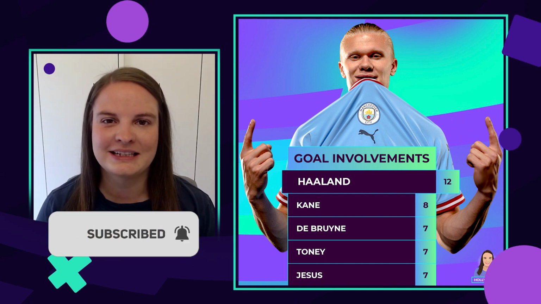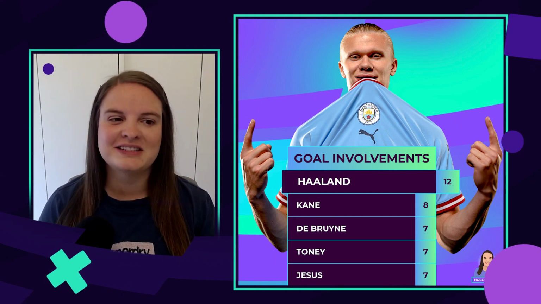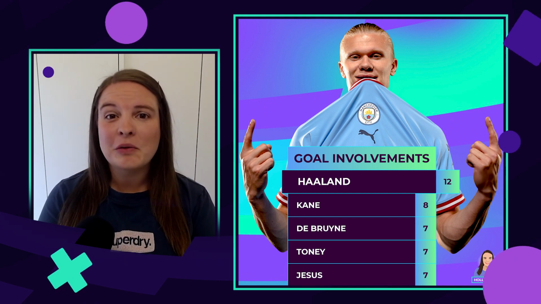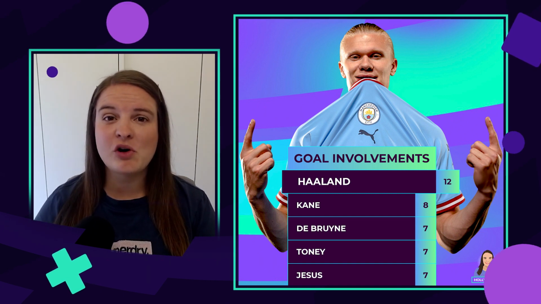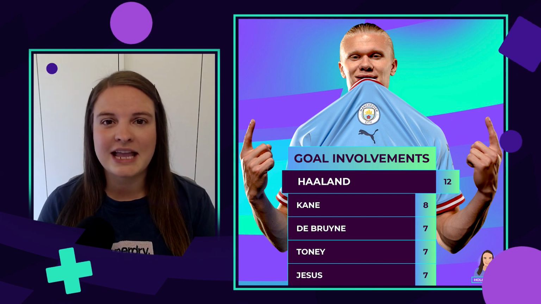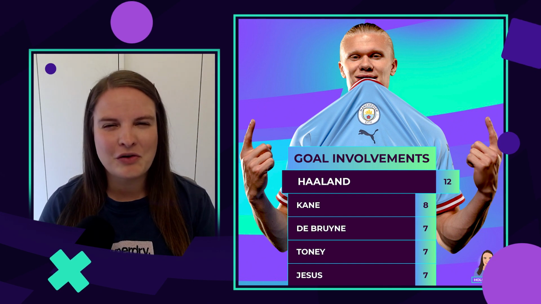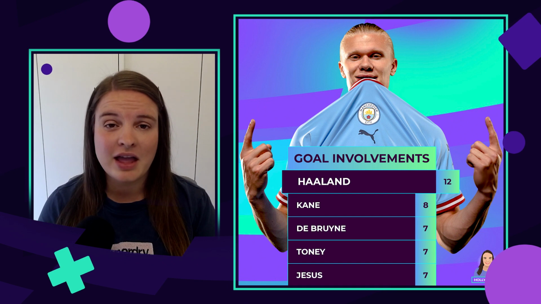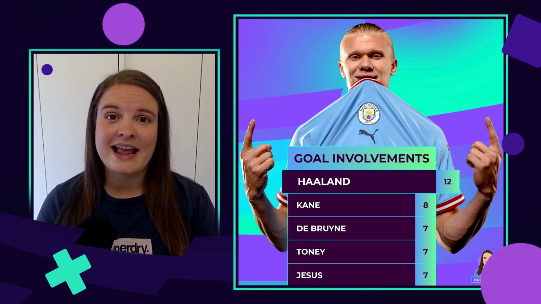Let's get into it. So the first thing I wanted to look at today was goal involvement so far this season. And as we know, Haaland reigns supreme. 12 goal involvements so far, really sensational start to the season from him. But it's important that we look further down that list as well, because in second, we've got Harry Kane, who has provided some consistency, but when you see other forwards in the list not far behind him, it does make you question the value that he is providing in the game so far, despite the consistency in his returns.